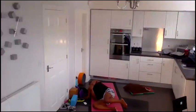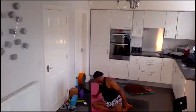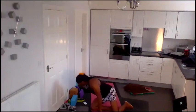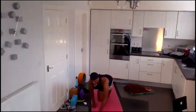Breathe in. And as you breathe out, pushing the floor away with your left hand as you come up. Use your right hand to support your head and your neck as you come all the way up. Your next pose today is turbo dog.